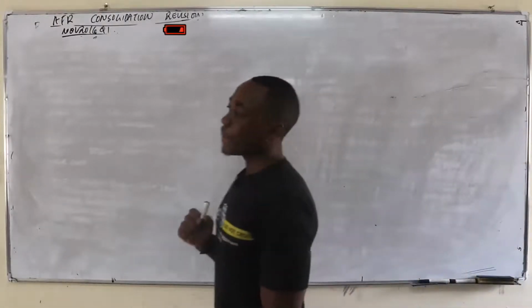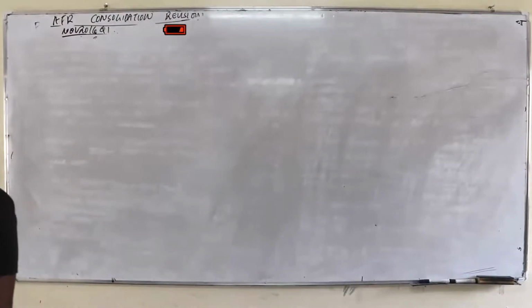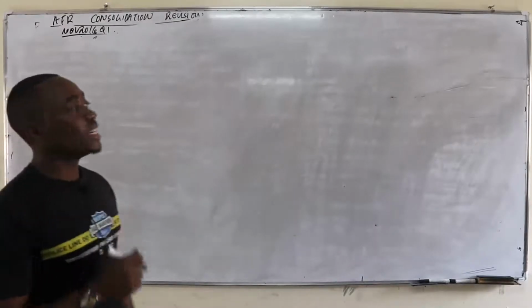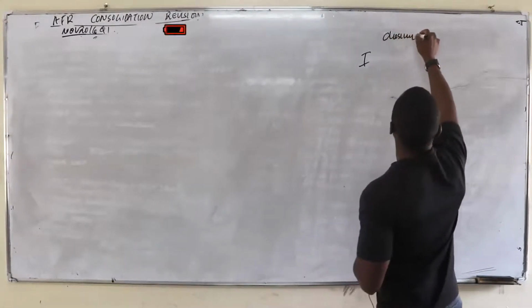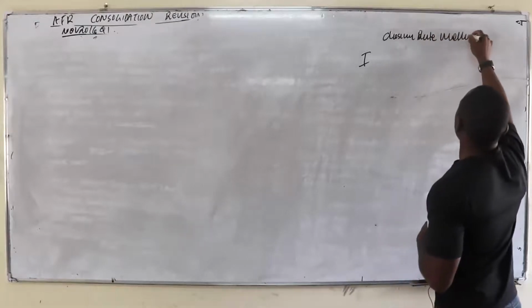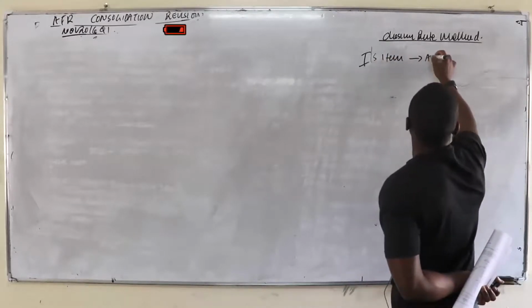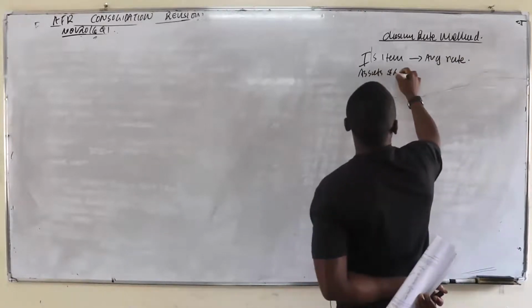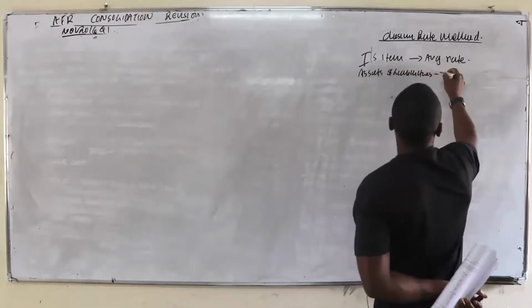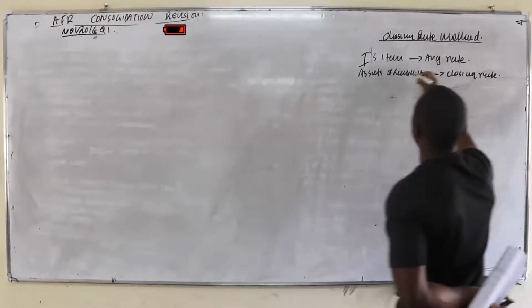Then equity items should be translated using the spot rate. Good. All assets and liabilities should be translated using the closing rate. Yes. When using the closing rate method, income statement items, we use the average rate. Then all assets and liabilities, we use the closing rate. Then equity items, you translate using the spot rate.